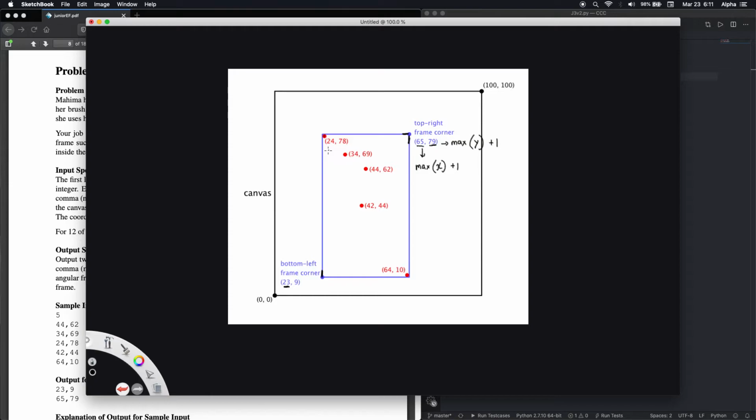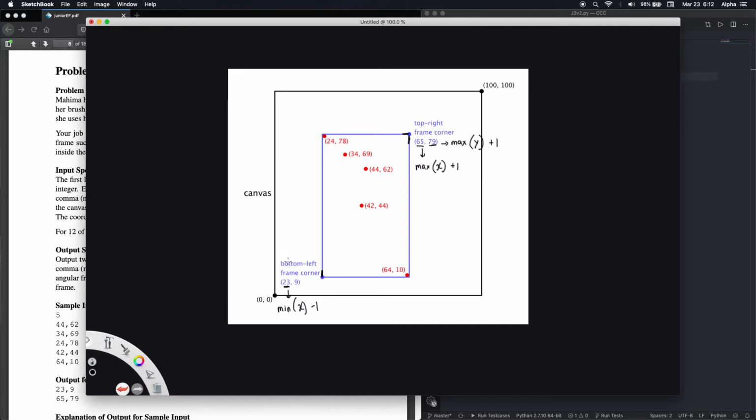The leftmost dot can also be described as the smallest x value. So for 24,78, the smallest x value is 24 since it's less than 34, 44, 42, and 64. And this can be described as the minimum of all the x values minus 1 since it's just before it.